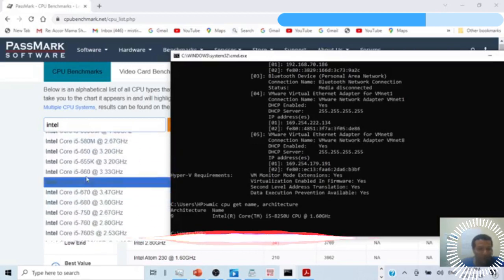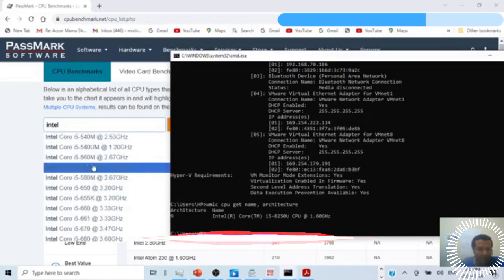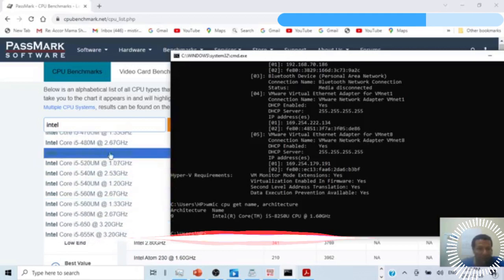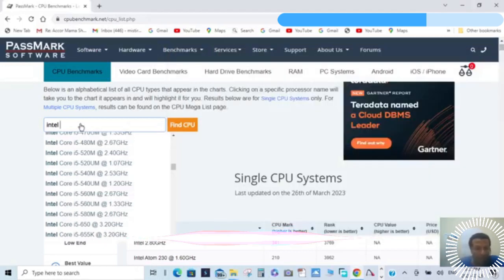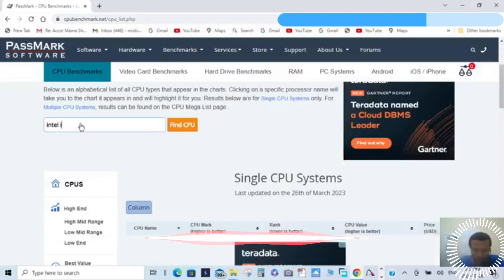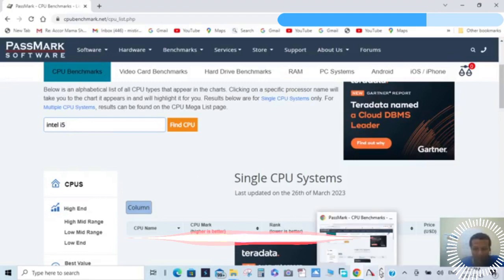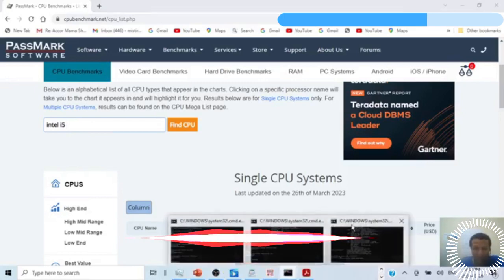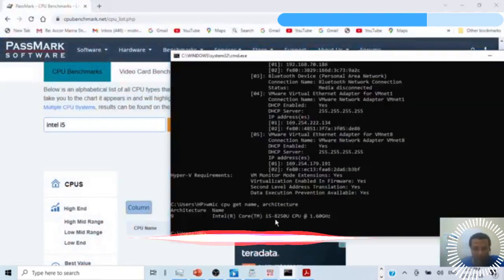You see, you can go Core i5 and Intel Core i5. That's right. Core i5, 8250.